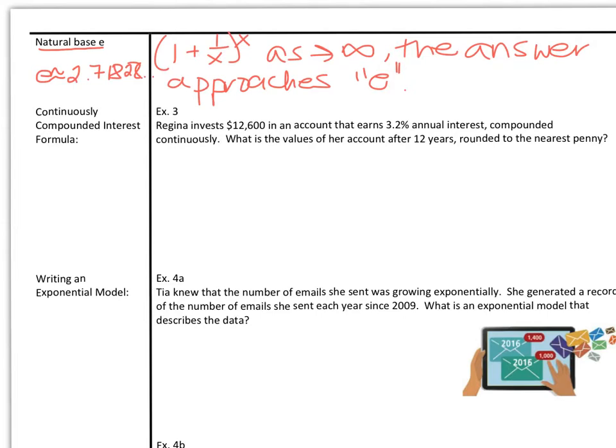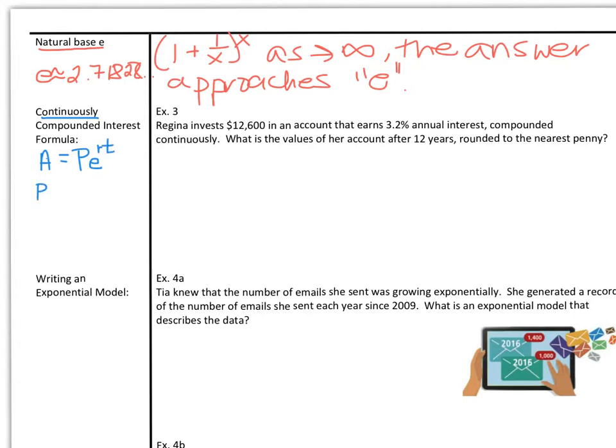But as we bring it back to interest, you'll know you're using base e when it says interest is being compounded continuously. This is different than quarterly or monthly or even daily. When you have a continuous interest formula, the formula is modified from the first page, and we call it the PERT formula. So we're going to say that A equals P e to the r times t power. Instead of that parenthesis, we default the base to e.